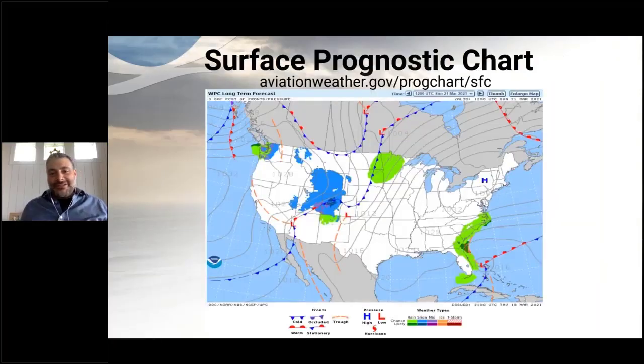Okay, so I want to talk a little bit about a surface prog chart, and the URL there is at the top of the screen if you want to access this information. Basically, what this does is it's a really nice overview of any potential weather hazards that you might face in a planview format. So you can see where your fronts are, you can see where the precipitation is expected associated with that, and you can also forward that in time. If you look in the upper right-hand corner there, you can see a time bar. And it's got arrows both forward and backward. You can move these maps in time, and that way you can see what the weather is expected to do in your area of interest as you're planning for your flight. Let's go to the next slide.